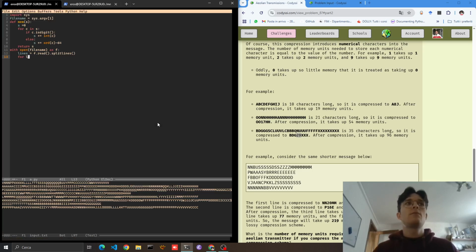Now what we're gonna do is, for l in lines, we do n is len of l, to keep is n divided by 10 rounded down, and so final is l of the first to keep plus l of the last ones. So we can just reverse l and take the first to keep.